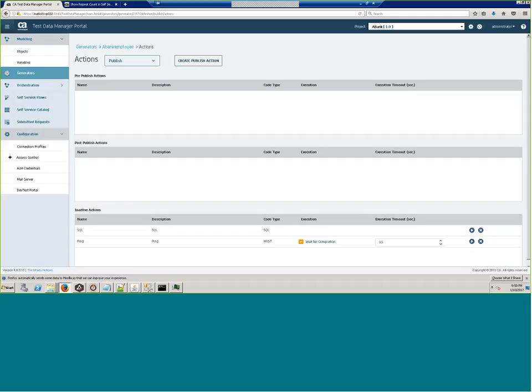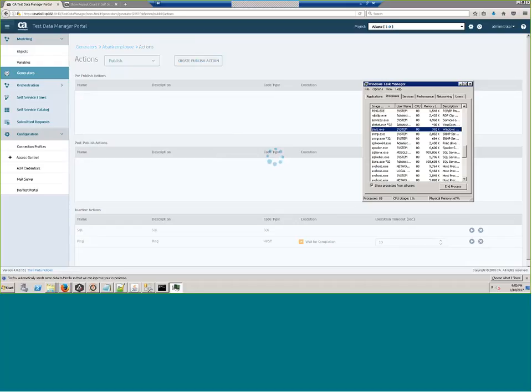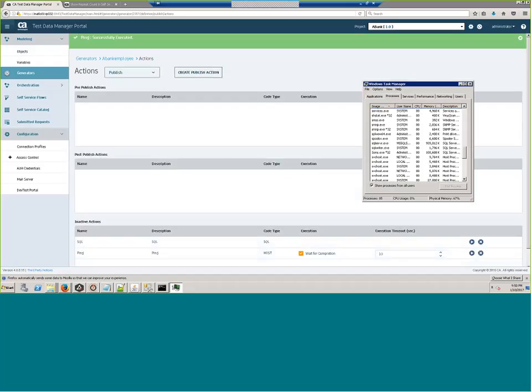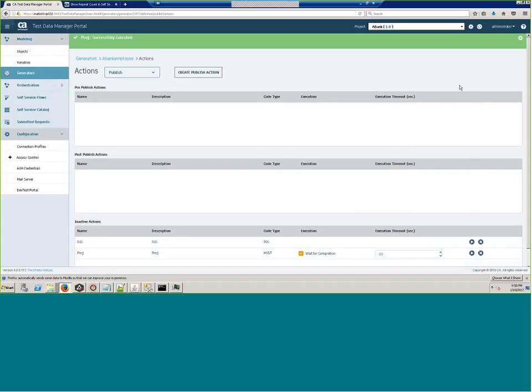I would like to just test this. I can test the command from here. For testing purpose, I change the value, and it would take precedence over the set value at the back, and I am executing it. When I go to the Task Manager, I can see that ping.exe is being executed. That is, the command is getting executed, and once it is done, it went away. So in this way, we can define and execute the host actions.